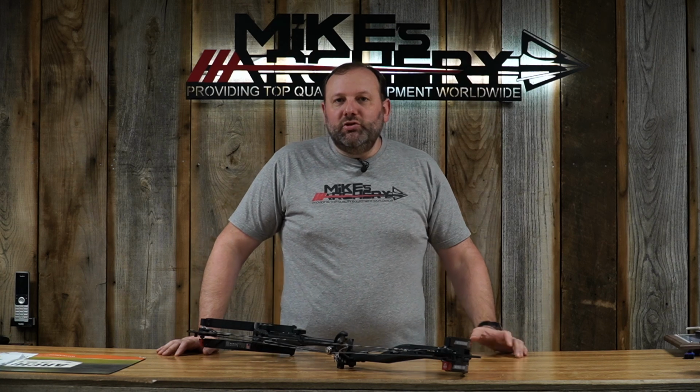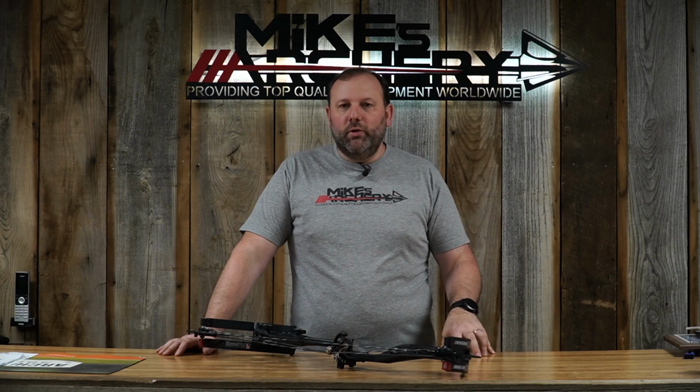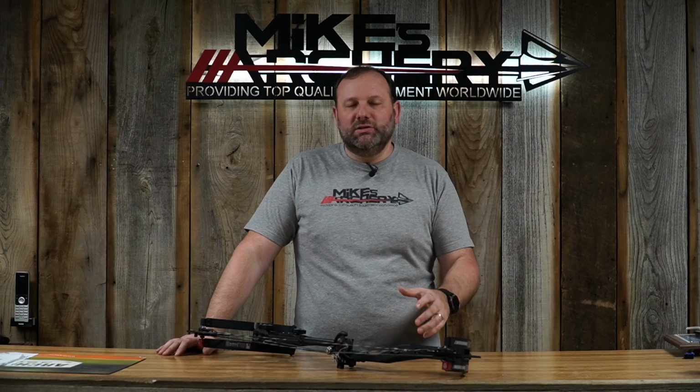Now obviously this bow is going to be shot on 80 pounds and still doing it at 29-inch draw length with the 85% let off on these cams. Now we will be shooting it with a 400 grain arrow, but we're also going to shoot it on several other grain weight options to kind of give you a feel for where this bow changes from 350 to 500 grain weight arrows and the speeds that it gets.